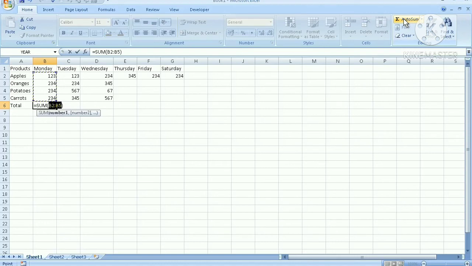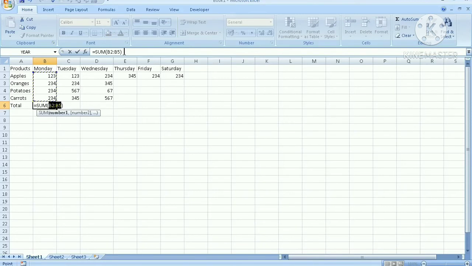This formula is going to calculate the sum of all the numbers under the Monday column, and the sum will be found under Total. So now just have a look at the formula bar. The formula bar is showing equals SUM B2 colon B5.